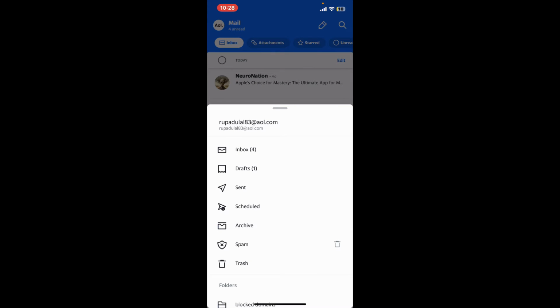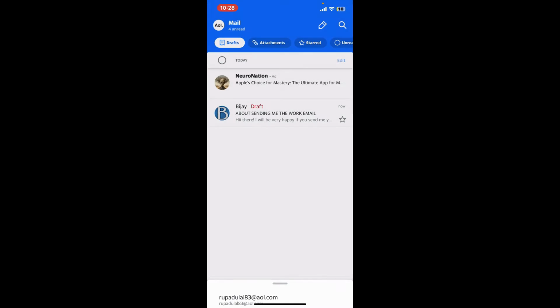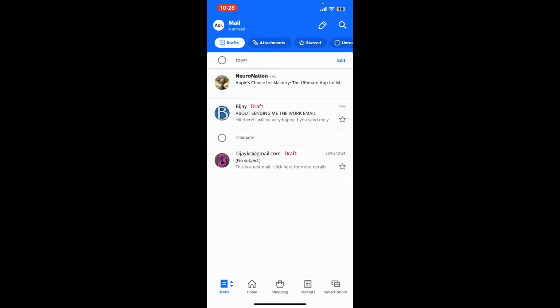Simply go ahead and tap on the inbox drop-down at the bottom left and select Drafts in order to open up the folder. Now you will be able to find the email in your drafts. You can make further edits to your email if you wish and send the email to the recipient later, according to your time preference. So that was how you can easily save a draft in AOL Mail.